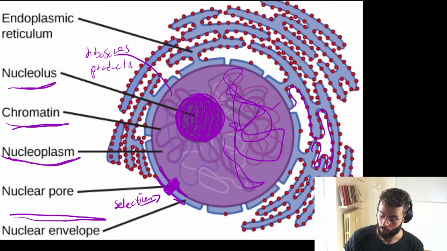I hope this video made sense, and this is basically what you need to know about the nucleus itself. We have: 1, a double membrane; 2, an area called the nucleolus, which produces ribosomal RNA; 3, the nuclear pores, which are highly selective for very specific things going in and out of the nucleus. And the last one is that the outer membrane is continuous with the endoplasmic reticulum, which we are going to keep studying in the next video.